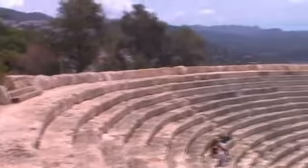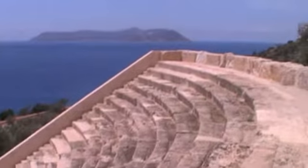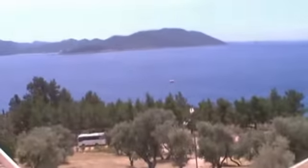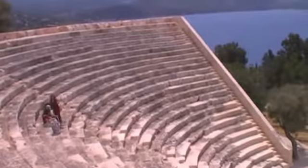And here's the view from the top of Kas Amphitheatre. Pretty nice. It reminds me a bit like Termessos Amphitheatre. It's got a place with an awesome view. Obviously Termessos was at the top of a mountain, but this still has a good spot to put an amphitheatre. A nice backdrop, you could say. Yeah. And the mosque guy is giving us a wee song right on time.